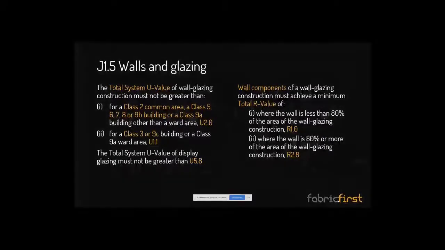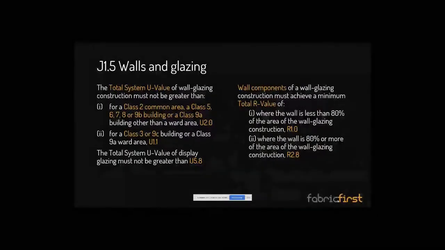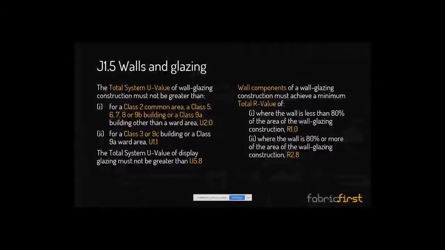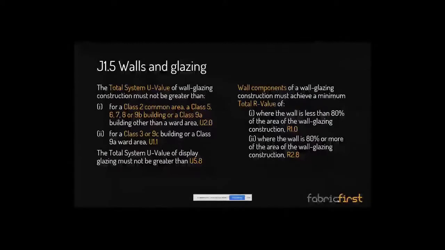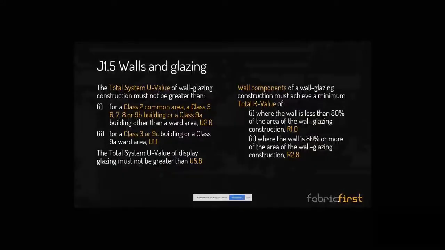R2.8 is a value that we're all quite familiar with. If this was a wall, it was just straight through the middle of your wall. That's your R2.8. The change now is that we've got to include that framing, so we can see an honest appraisal of what we've been doing wrong. We've gone from R2.8, and the ABCB said, look, we need to take into account that there's this performance gap that industry has identified, and they've dropped that significantly down to R1. Doesn't mean R1 is easy to meet. R1 is not easy to meet for a spandrel. Not easy to meet at all.